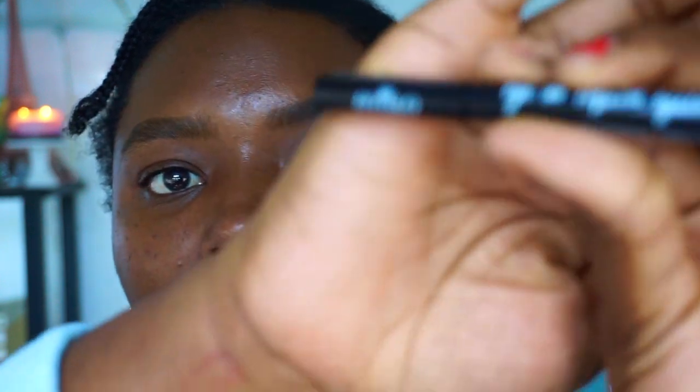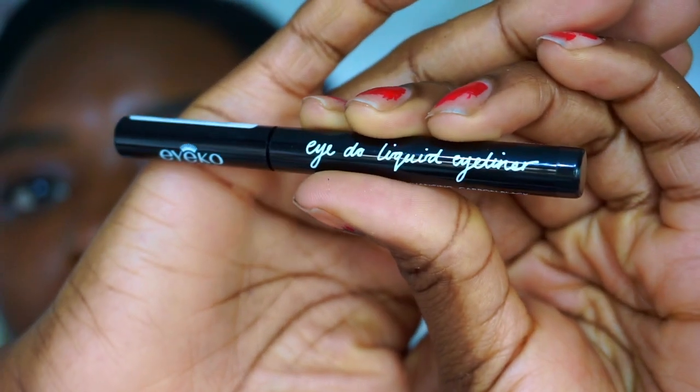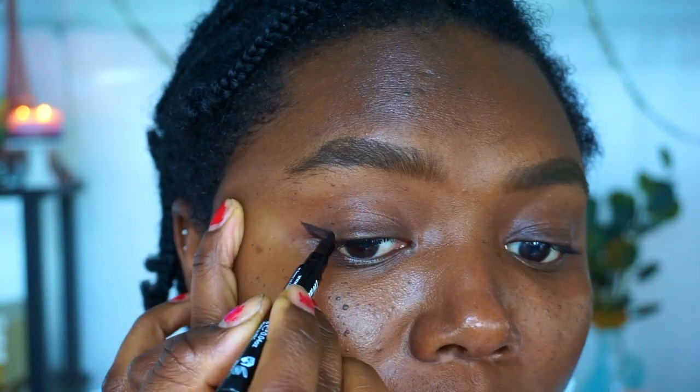Okay, I recently got this liner in my Ipsy Glam bag. It is the Ico London Waterproof Lash Enhancing Carbon Black Mascara. It looks like this. And I'm just going to create a very tiny miniature wing with this liner. And oh my, it is black. I'm gonna create the slightest wing. The slightest wing to lift the eye.